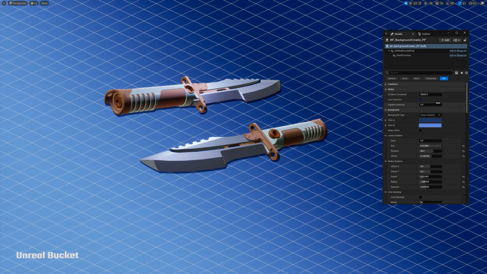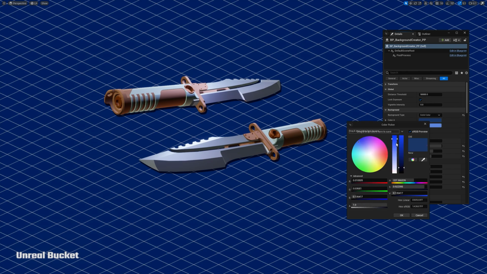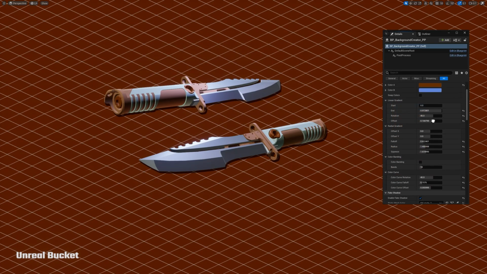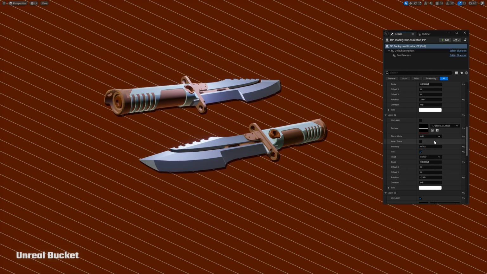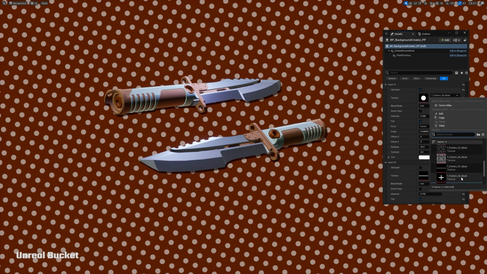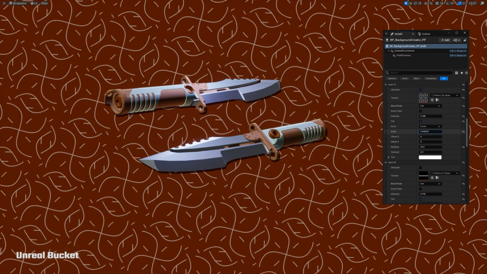So maybe you decided that the solid background works better with this setup. Maybe you would like to change the color to, let's say, red. Or maybe you don't like the isometric grid anymore and you just want a different texture, maybe a dot, or maybe some fancy pattern.